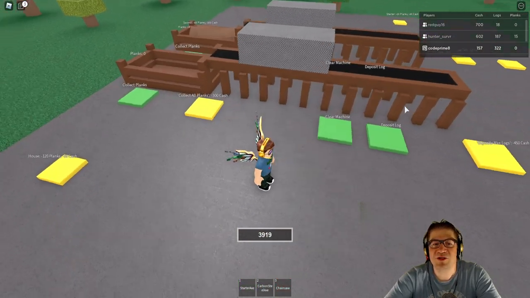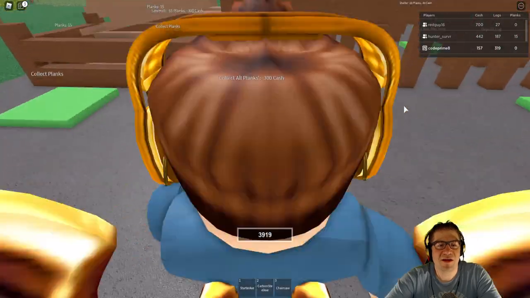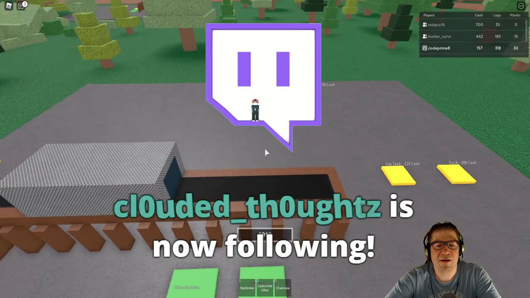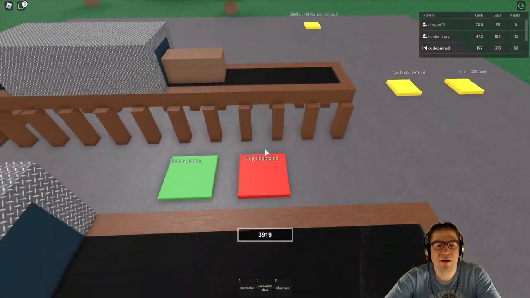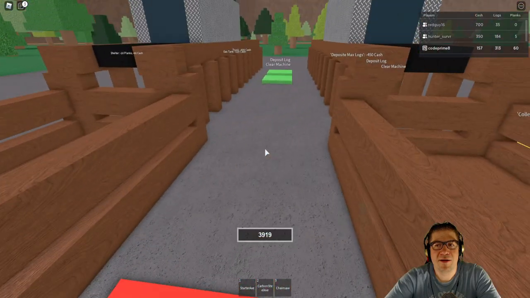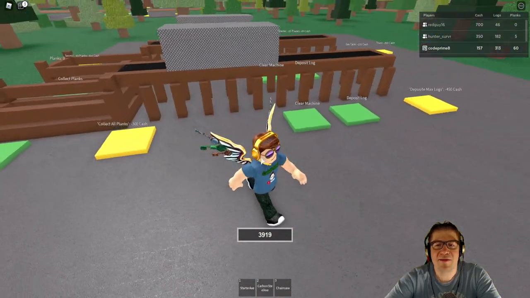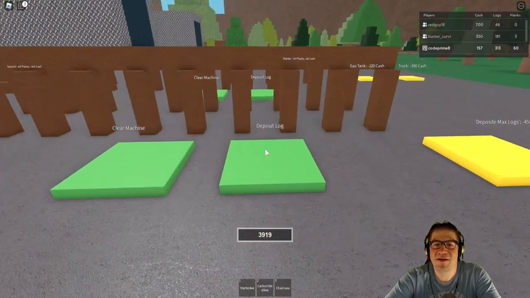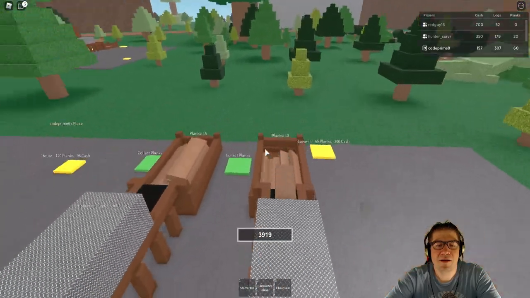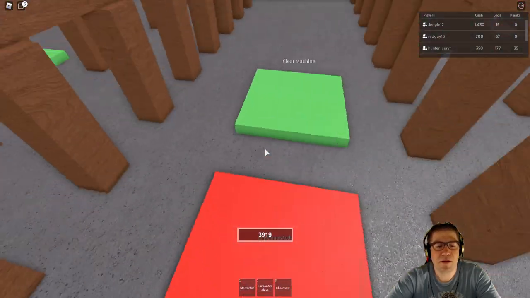No, I just dinged the clear machine and it got rid of my planks. Ooh. 5, 10, 15, that hurts. 15 of them. I bet this better give me the right amount of cash or else I'm gonna be mad. I have so many planks, it's beautiful. How many planks you got? 347. Nice. Alright. I will hopefully make over 2,200. Wait, 1,200. We'll see. And I made, well, yeah, I made it. Okay, well, there we go.